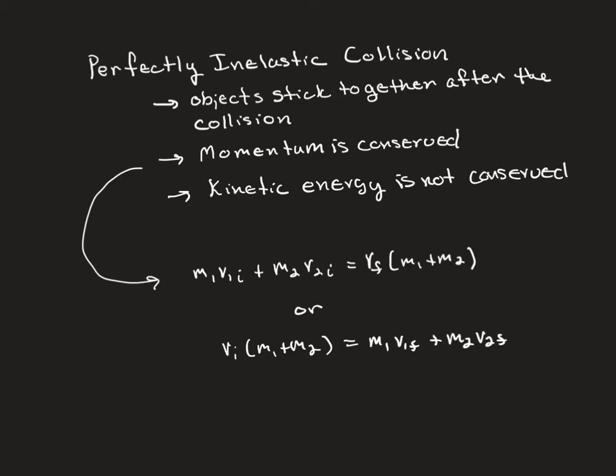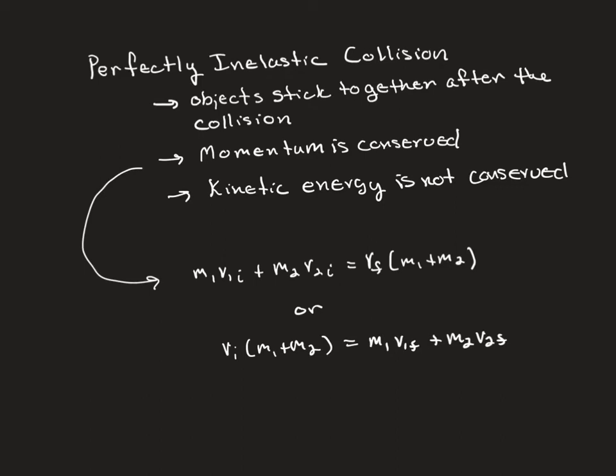Now, there is a special case of perfectly inelastic collisions, and a perfectly inelastic collision is when the objects stick together after the collision. Momentum is still conserved. Kinetic energy is not, for the same reason discussed earlier in this video. So there isn't a difference between inelastic and perfectly inelastic when it comes to kinetic energy conservation.